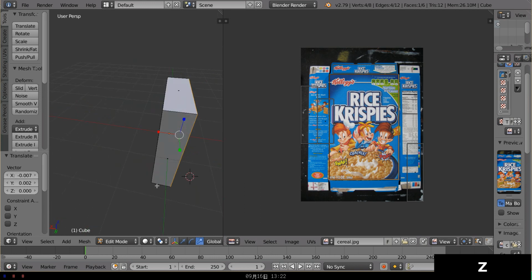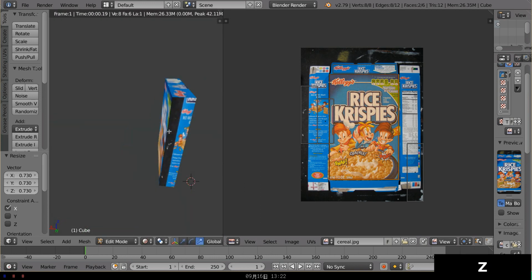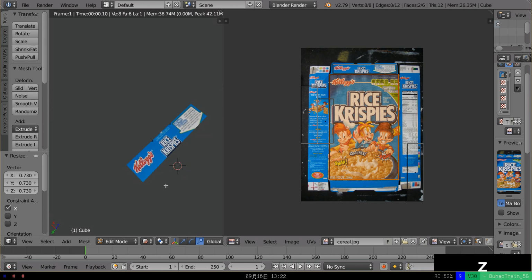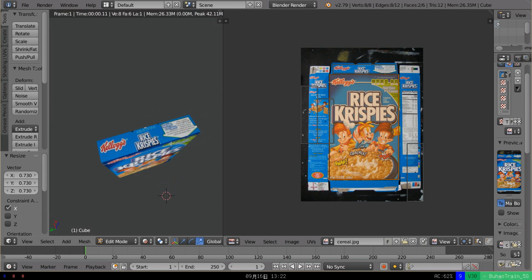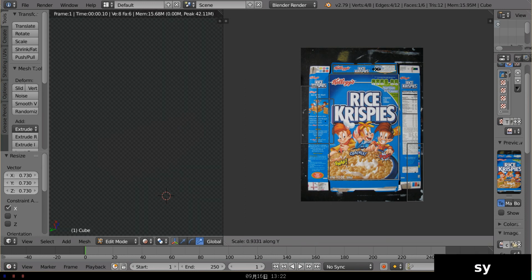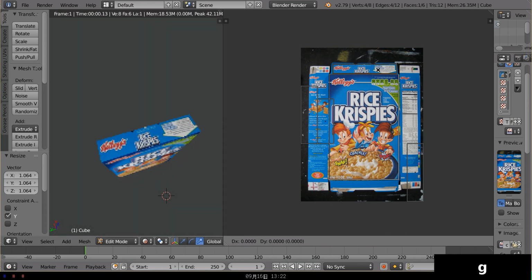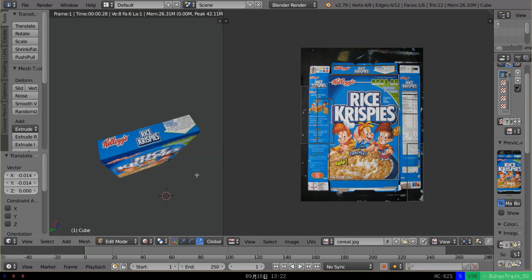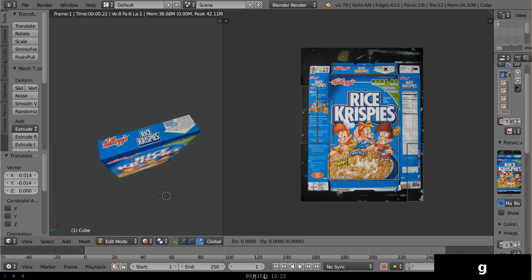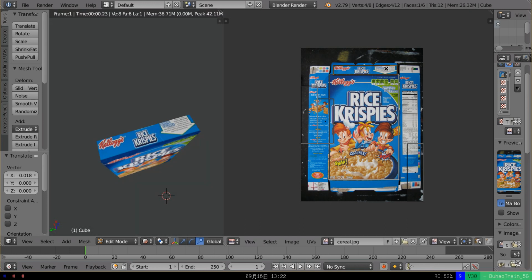So I'm just going to make this a bit narrower. Yeah, okay, that's fine. You can even have it cut in a little, there's no problem with that. Okay, so that's the top.